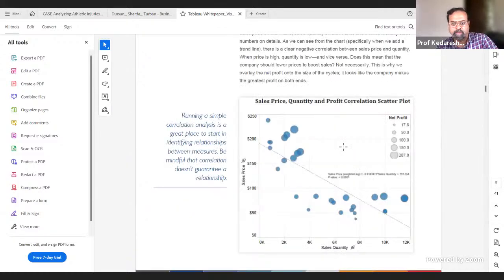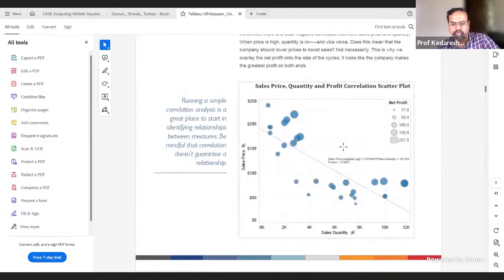Which chart is good for what type of data. These are correlation charts for quantitative data. If you have two quantitative data, like I want to look at a correlation between price and quantity. In economics, if you drop the price, quantity demanded grows, which means there's an inverse relationship between price and quantity. The lower the price, the greater the quantity; the higher the price, the lower the quantity, all other things kept equal. So you can create this kind of correlation scatter plot.